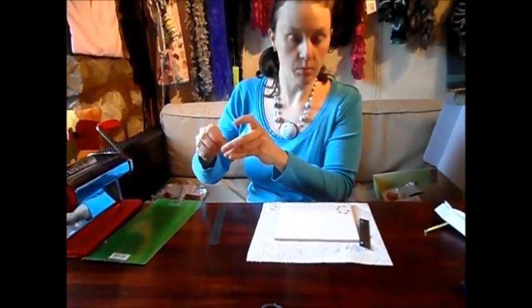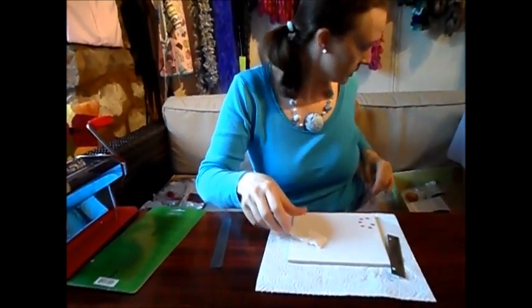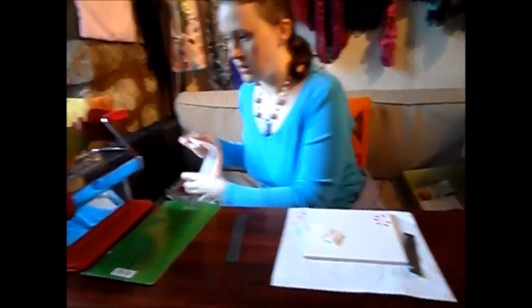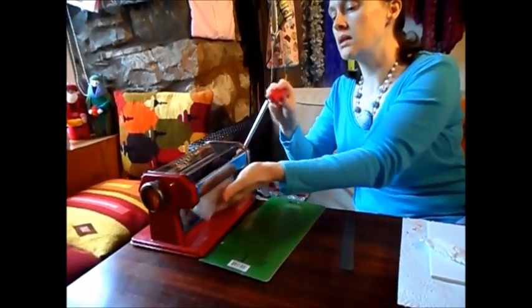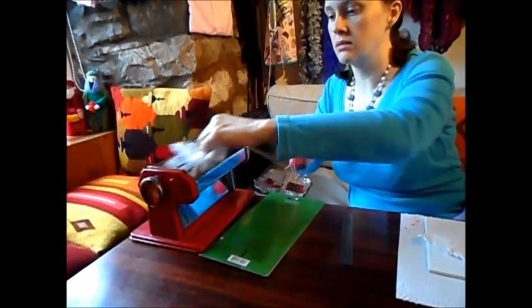So I'm just getting another piece of white clay here. I'm going to give my pasta machine a little wipe. Just because there's red clay has just been through here, and that one tends to colour everything else.